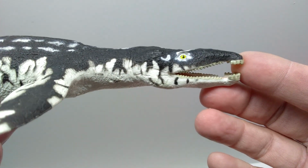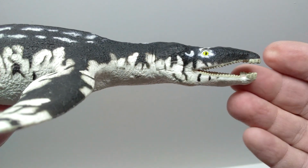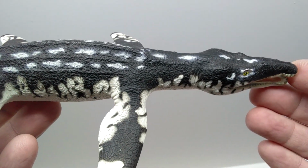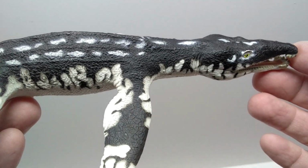As we start to move back into the neck, you can see some nice creasing going on right here in this vicinity in the skin of the Liopleurodon. You can see again that the paint application continues to look really beautiful as far as the way it's applied. It looks really smooth, really natural.